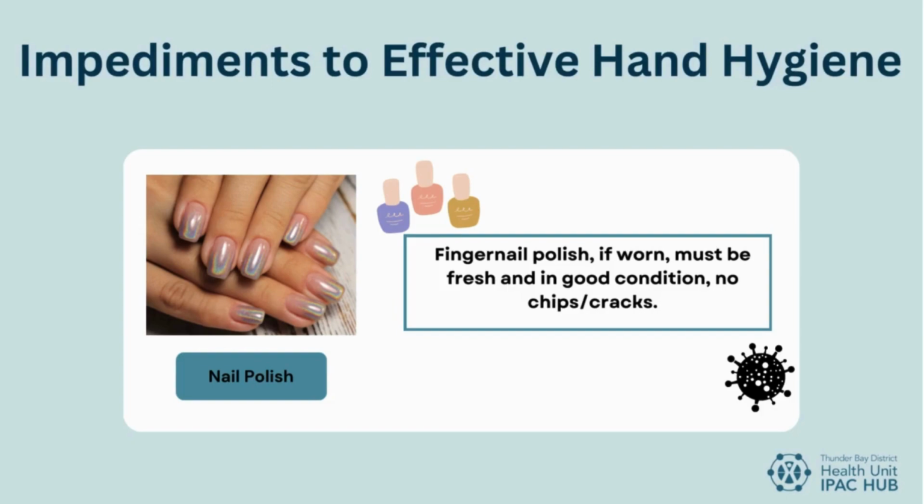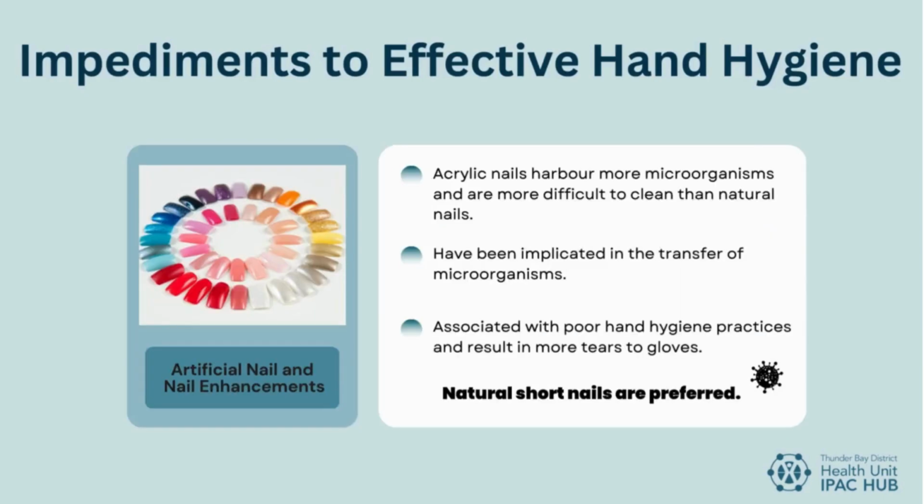Chipped nail polish or nail polish worn longer than 4 days can harbor microorganisms that are not removed by hand washing, even with surgical hand scrubs. Fingernail polish, if worn, must be fresh and in good condition with no chips or cracks. Gel polish has been shown to damage nails, resulting in nail weakness, brittleness, and thinning, putting nails at an increased risk for breaking. Nail art, such as adding decorative paint effects to nails or gems, has been shown to be associated with outbreaks of infection in healthcare facilities.